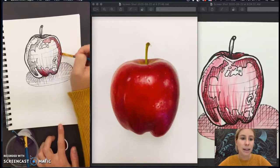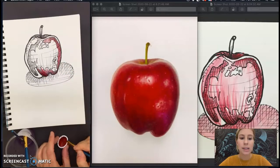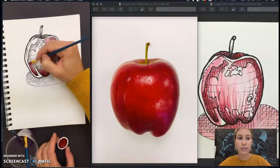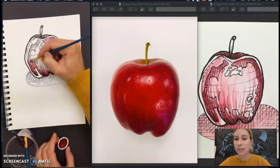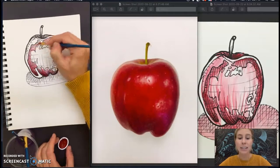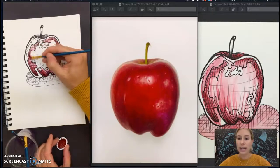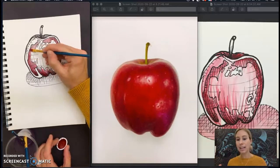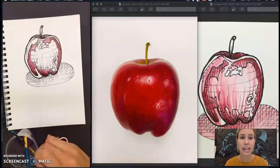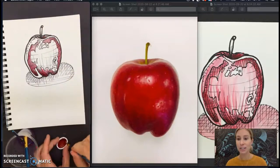And then I'm going to jump to the medium values, and I'll put a little bit more water mixed with it as I'm adding and painting with the red. And then I'm going to try to leave all the highlight areas white. That way you're able to create the form through having highlights, shadows, and then the medium value. So that's the most important thing, to create dimension in your drawings.